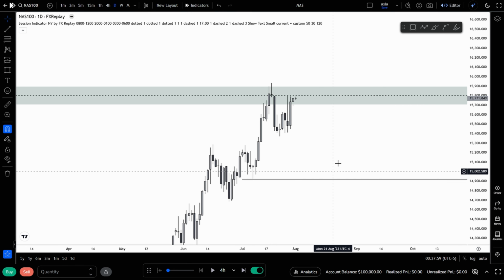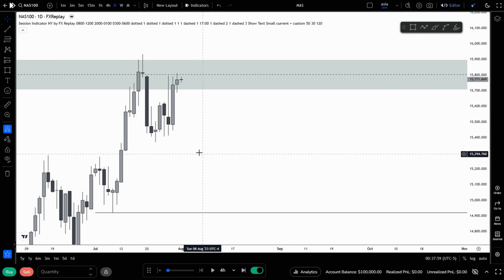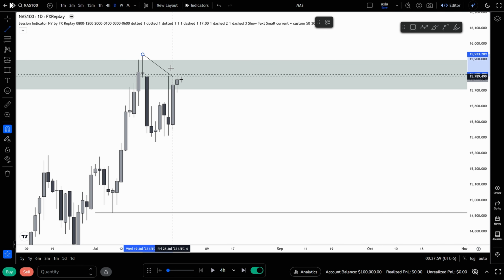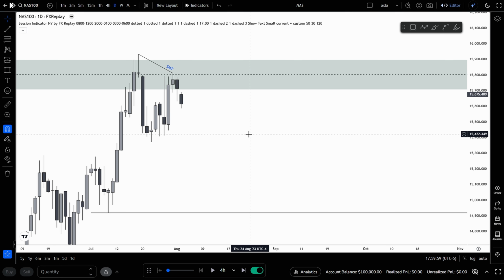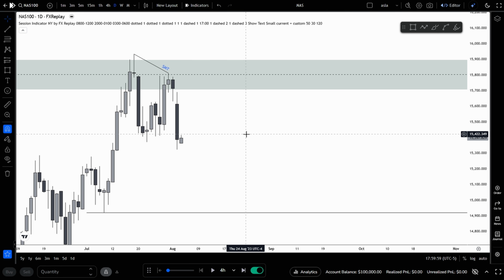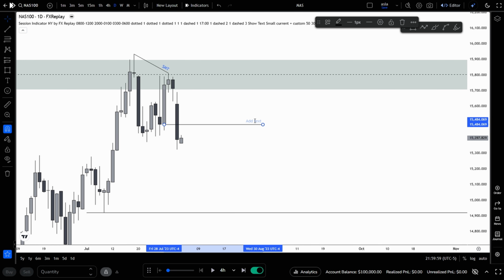Now here on the daily, if you compare this to ES over the same period, you'll notice SMT right here. NASDAQ made a lower high while ES made a higher high, showing a crack in correlation. So with that idea in mind, if we're looking for price to draw to previous month's low, or even this low right here, we want to see some sort of shift on the daily time frame. So let's let it play out.